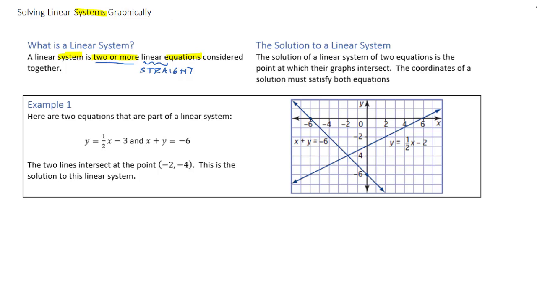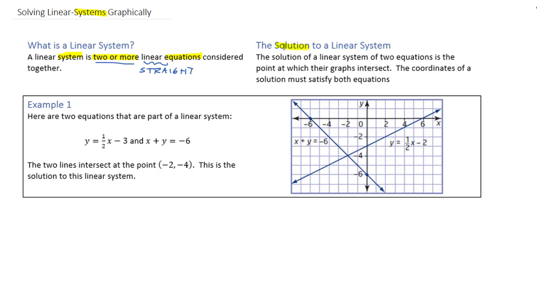So that's it. We can have 2 lines, 3 lines, 4 lines, and so on and so forth. But today we're just going to be looking at 2 lines. So it's nothing we haven't done before. We've graphed 2 lines. Really, this lesson is just review. If you know how to graph lines, it's easy. You can do it in a few minutes, just knowing some definitions and things like that.